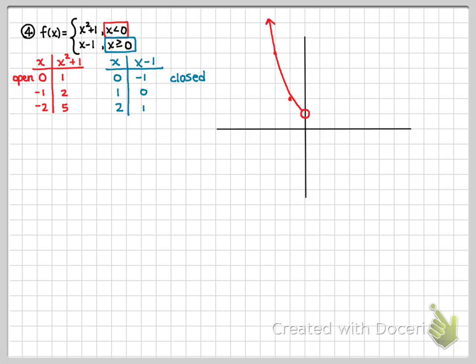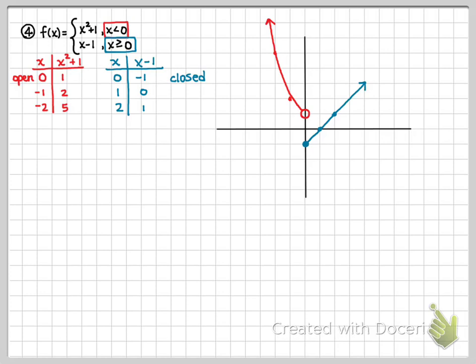So at 0, -1, it's going to be filled in. Then go ahead and plot my 1, 0 and my 2, 1. Now, based off of this equation, looks like it's supposed to be a line. Start at the boundary. So I'm going to start at the 0, -1, and I'm going to obey the restriction to the right. There you go. I have a piecewise defined function.